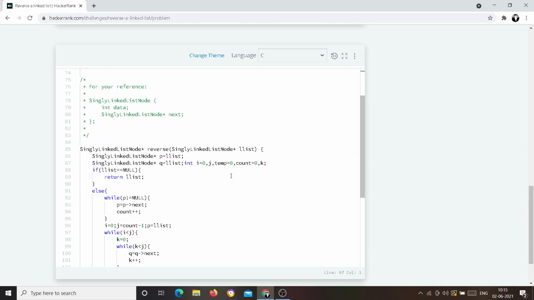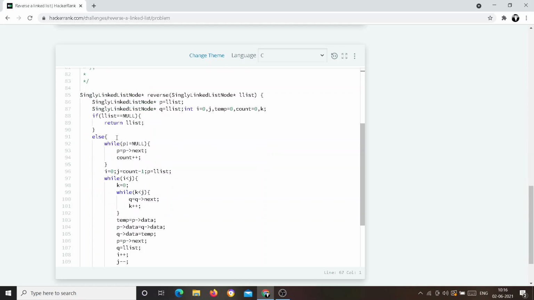Let's get into the logic first. I will consider two pointers which point to the same linked list. The first one remains at the first position, pointing to head, and the second also points to head, but it repeatedly moves to the last position to swap. When we move to the last position, we will swap the data the pointers point to, and we swap both. So this is the basic logic.